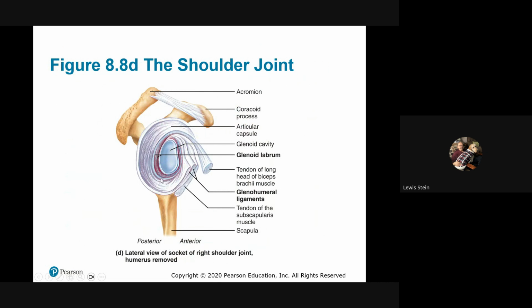Here's the capsule. And if anything, the capsule is stronger posteriorly. Here's the acromion and the coracoid process. They're a bony overhang. The clavicle's over there because the big joint, your AC joint, when you hear about shoulder separation, is the acromioclavicular joint. And I can't tell you how common these are. These are extraordinarily common. The most fractured bone in your body is?